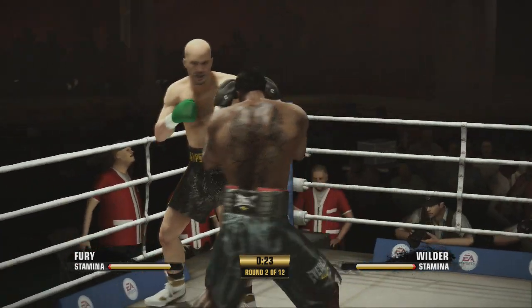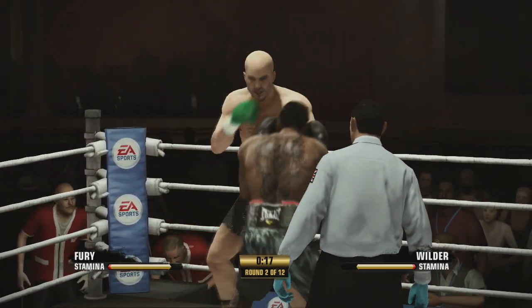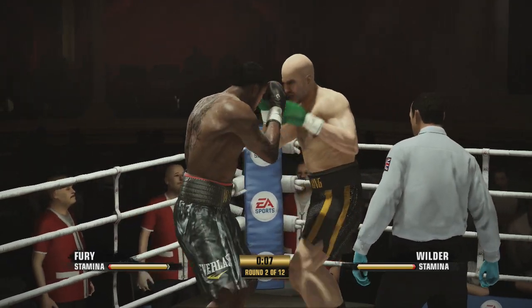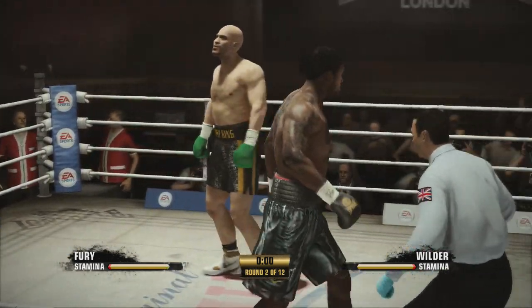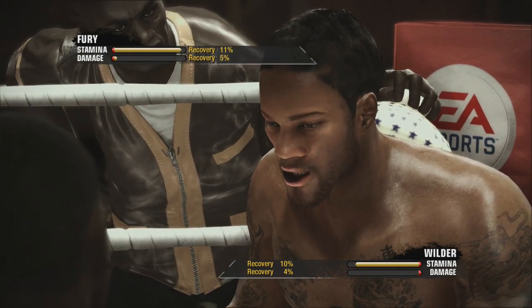The Brown Bomber's defense. Is it ever good? Look at how easy he's able to block those punches. What an excellent two-punch combo by Marvelous. Just 10 seconds to go here in the second round. So we come to the end of the round, and that was a round that was very productive for him.